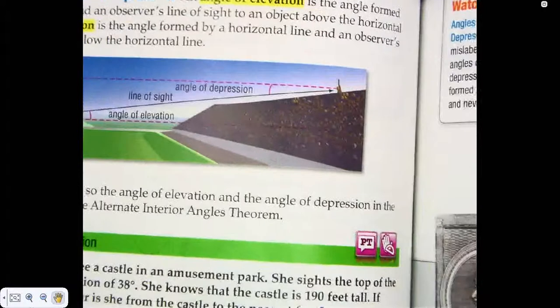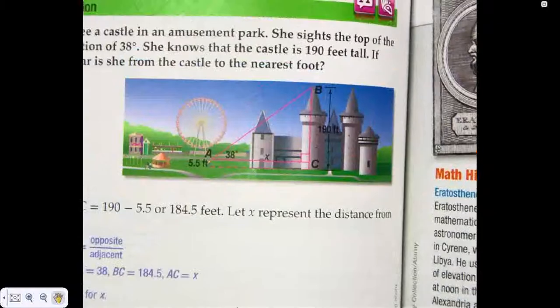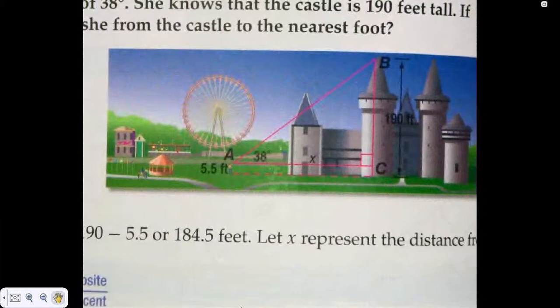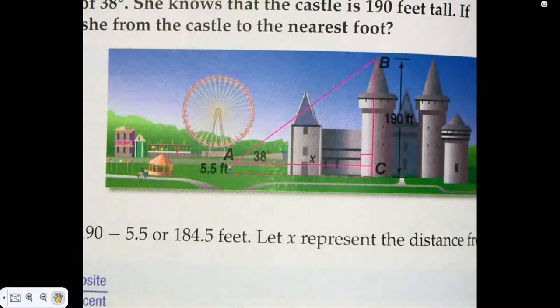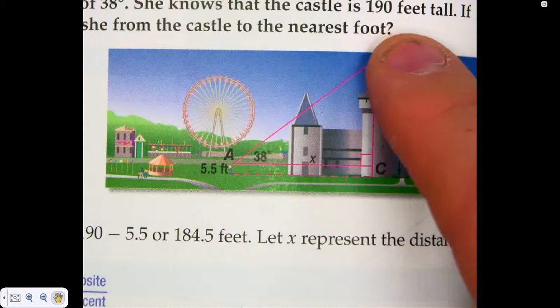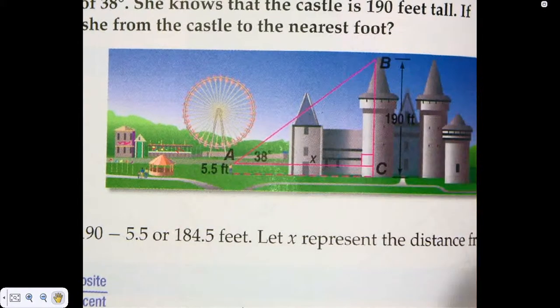Now, I'll show it in a more specific example. You look here at this one, which is on the same page, and we just look at the picture. Do you see how that's an angle of elevation of 38 degrees right there, right? The angle of elevation will go to the point at which you're looking at, and then as you can see, you created a right angle with these straight lines right here, correct? Does that make sense? Everybody okay with that?